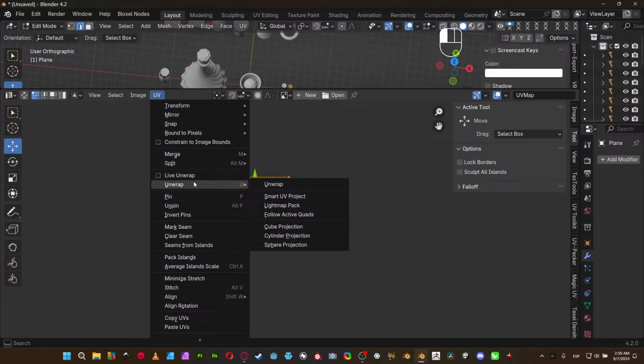Then we have more tools. We have the light map pack. This is something that many other software don't have. The light map pack is for capturing all the information in another UV set, to capture the light of the lights that you have in the game engine.